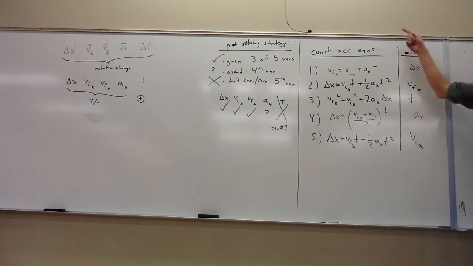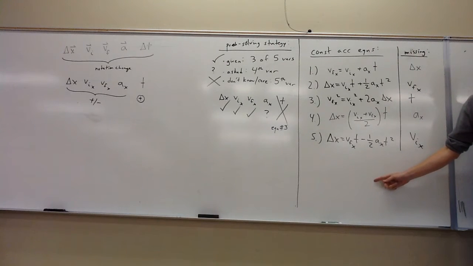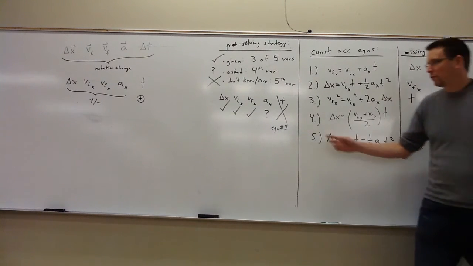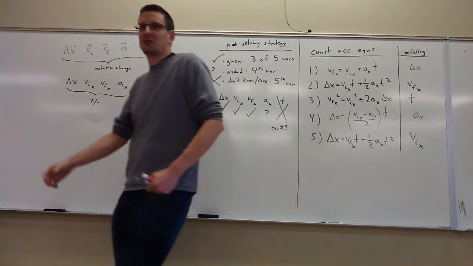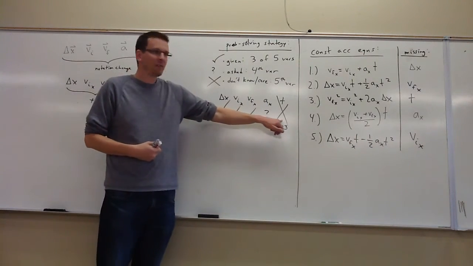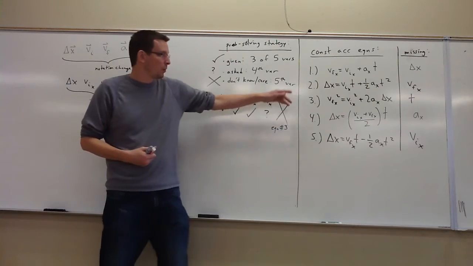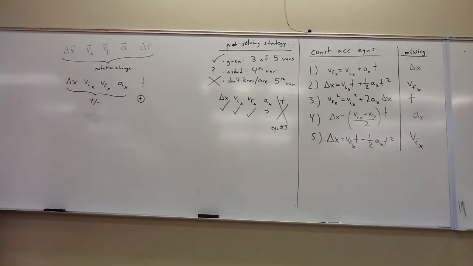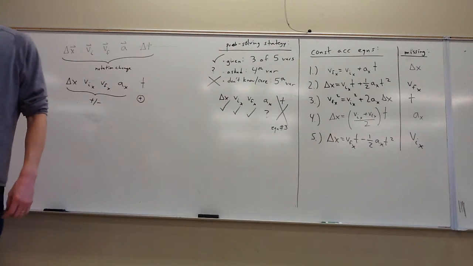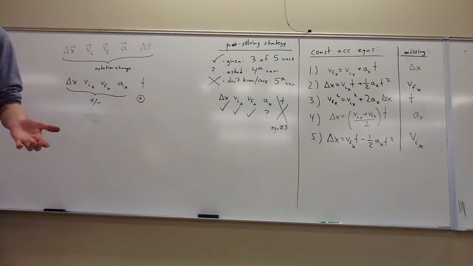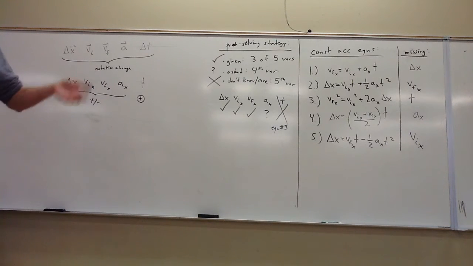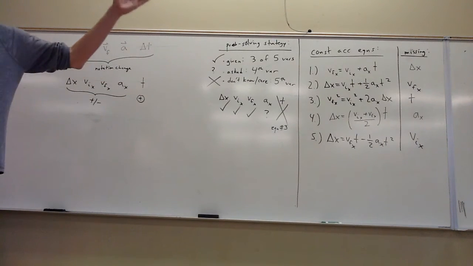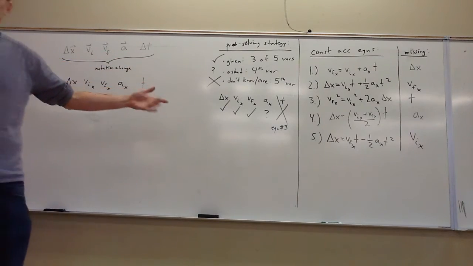And, of course, because we have all 5 of these, no matter what, you will be able to have an equation to choose from. Whichever variable is omitted, you pick the equation that's missing that one, and that's the one you use. Now you might ask, what if you're given 4 things and you ask for a 5th? Well, then you're spoiled for choice, right? Then varieties of these would work. You're one and done. Use one equation, you're done.